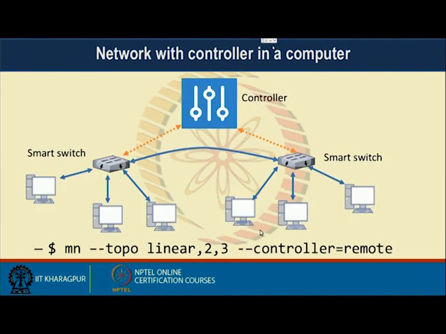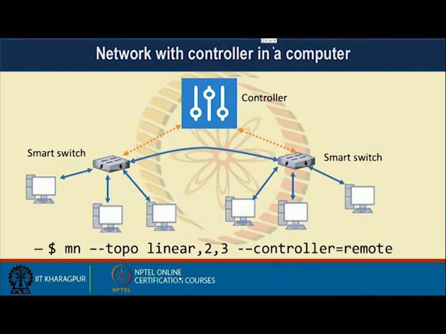And then if you want to create, say, a complicated topology, here what we are doing is creating a topology like this, linear,2,3, and this is a kind of SDN topology that we are going to implement. In the last lecture we discussed this SDN architecture. We have the switches and the switches are connected to a controller. That thing we are going to emulate here using this SDN Mininet networking platform. So, we are having mn --topo linear,2,3. Linear,2,3 means you have a linear topology of 2 switches which are connected, and 3 hosts are connected to each individual switch.